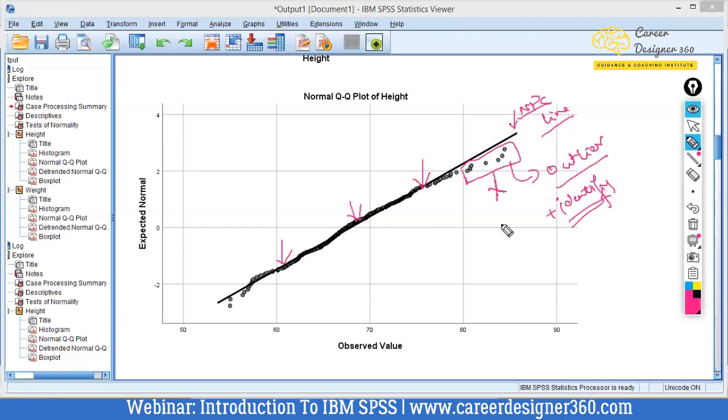So one of the ways is to check the data for its normality. If it's normal, then it's okay. If it's not, identify the outliers. On identification of outliers, you just omit the outliers, delete the cases. And if it is not possible for you to omit the cases, for example, if your sample size is very small and you cannot afford to delete the cases, then in that case you have to go for non-parametric statistics. Okay, so now coming to how to identify outliers and what the other assumptions are.